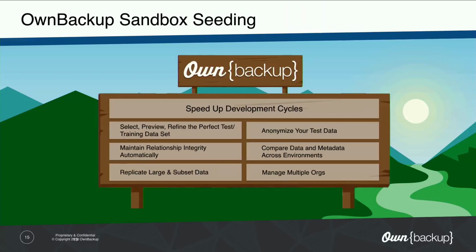Talked a little bit about that anonymize your test data. So again, we're going to mask that information so that is pure test information in that sandbox. Talked a little bit about the compare the data and the metadata. And then the ability to manage multiple orgs. So we can back up all of your production environments as well as all your sandboxes. And then you can move data from one org to another very easily.